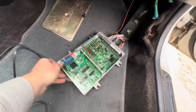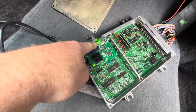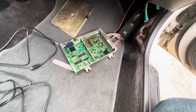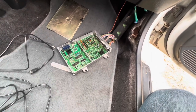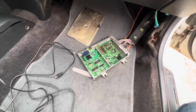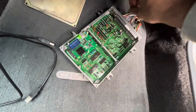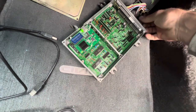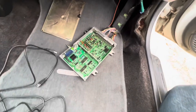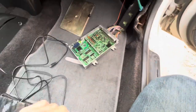Oh, there we go. So there, you can see we got one green light here. Well, I'll be darned, look, that went green real fast. It hasn't done that before. Wow, that was weird. Go figure. Anyways, maybe it's got something to do with this wiring or something. But normally it wouldn't be lit up green. It would be red. It would be red for a long time.